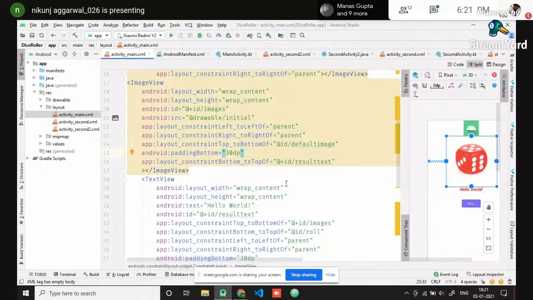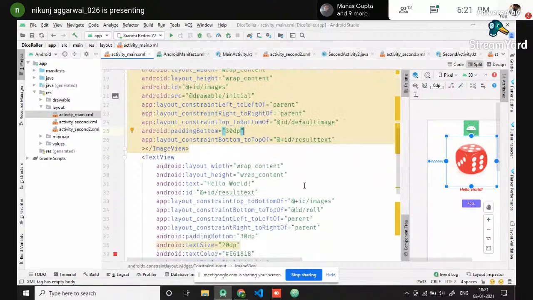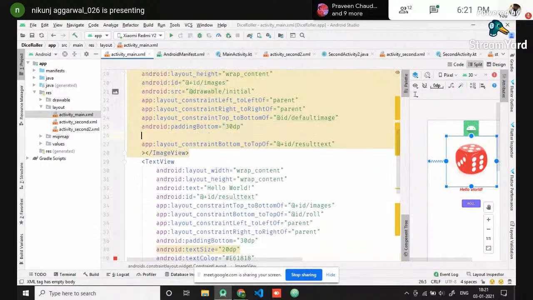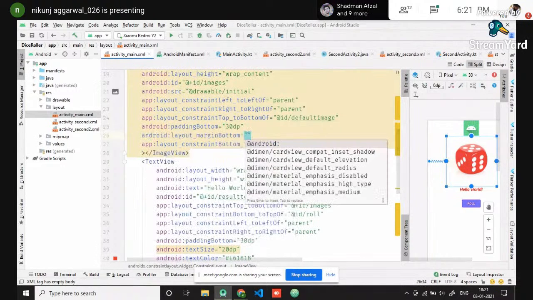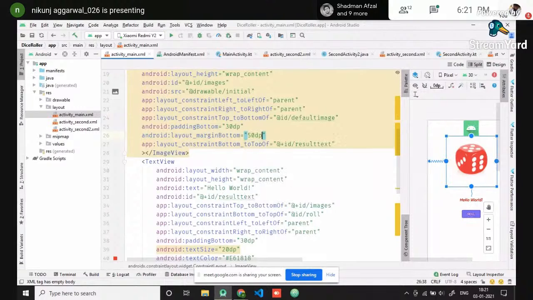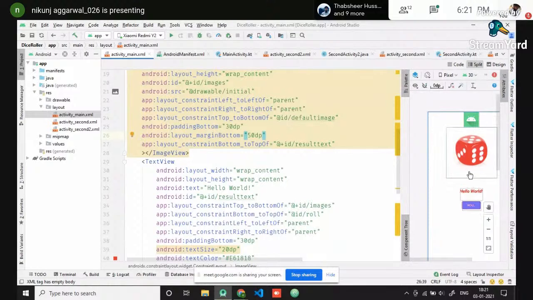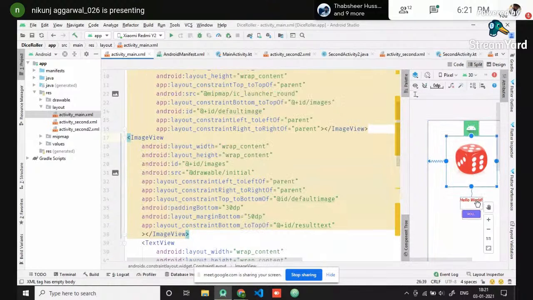But if I talk about margin, let me show you the margin part. Margin bottom, margin bottom 50 dp. Now here you will see that our margin is 50, so it is going to this part. This is our margin.